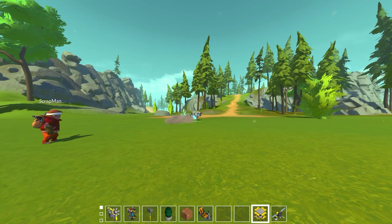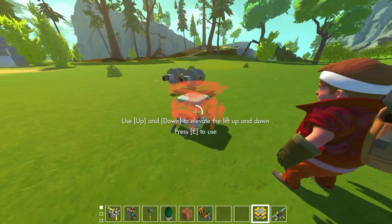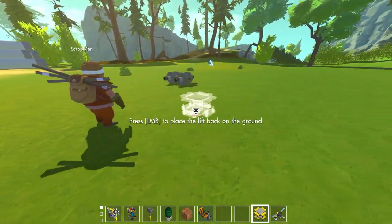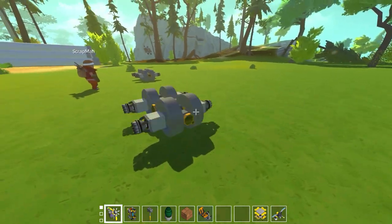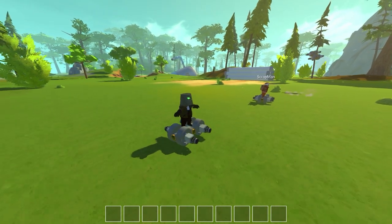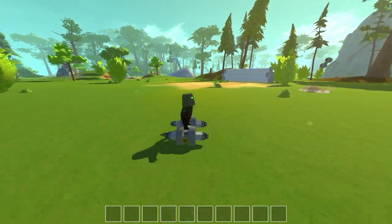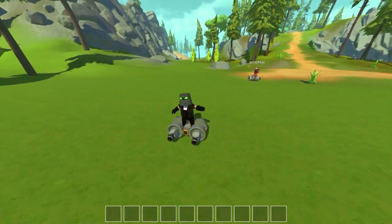Oh, I can't even put it down. Are you serious? Right, so it's called Skateboard Fail by Eastwood 863. And just ignore the one in the background. It's fine. Is there a seat? There is, right in the middle. You just stand in it. And then if you press W, you can move forward. And S, you move reverse. Oh. I don't know how you can turn. Is there a steering? I don't think so.